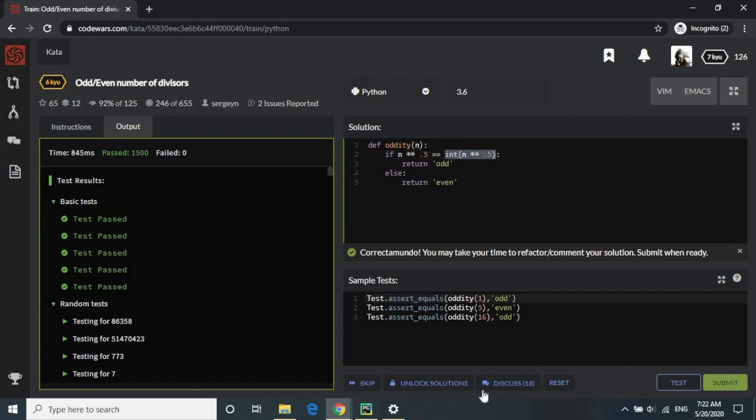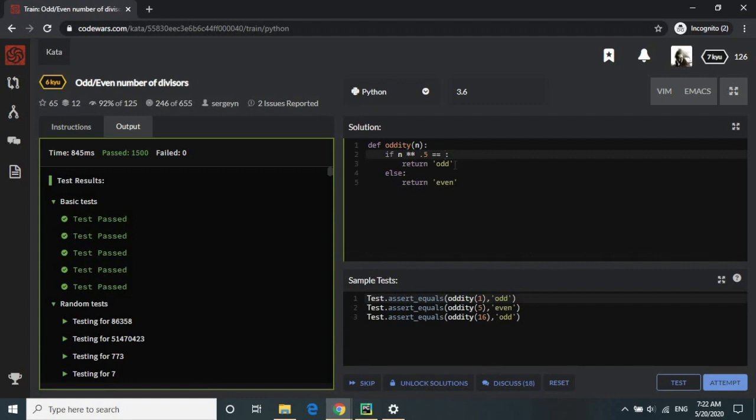And then the last way we're going to do it is using the same idea of using two stars to raise to the power of. We're going to take n to the 0.5, otherwise known as the square root of n, and then mod it by 1. If this is equal to 0, then we want to return odd again. For example, let's say the square root of 8 is around 2.8.